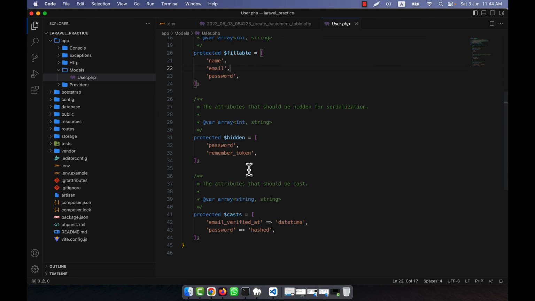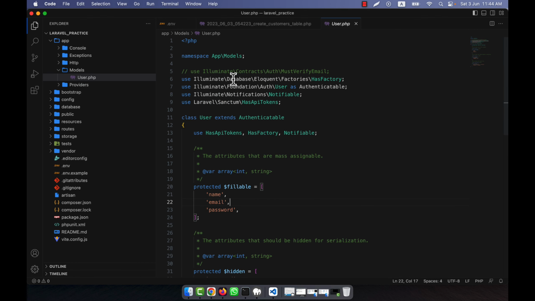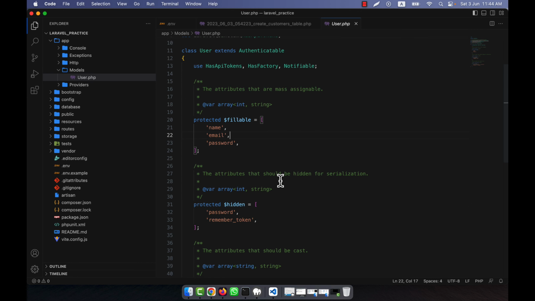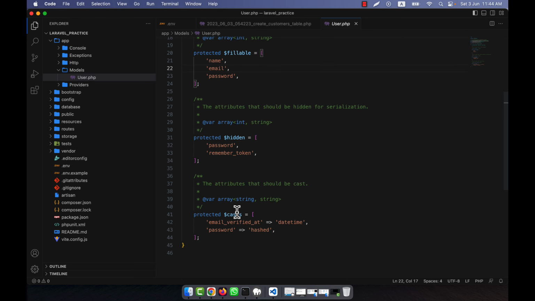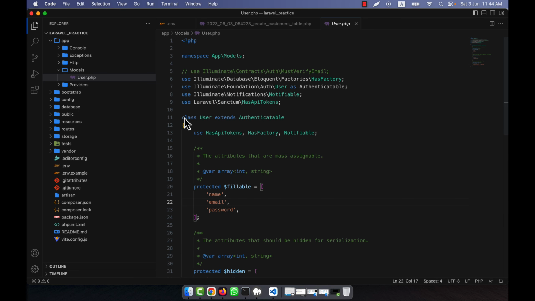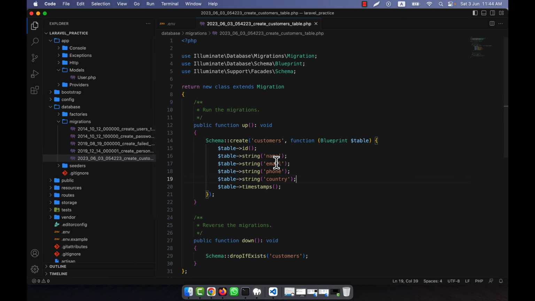But if you create a custom model, the code will be simple, not so complex. Here it is going to interact with the password, remember token, email verified, etc. So it looks a bit complex, so I am not going to use that. Just remember that I created a migration for customers, and I created a table named customers. Now I will create the model.